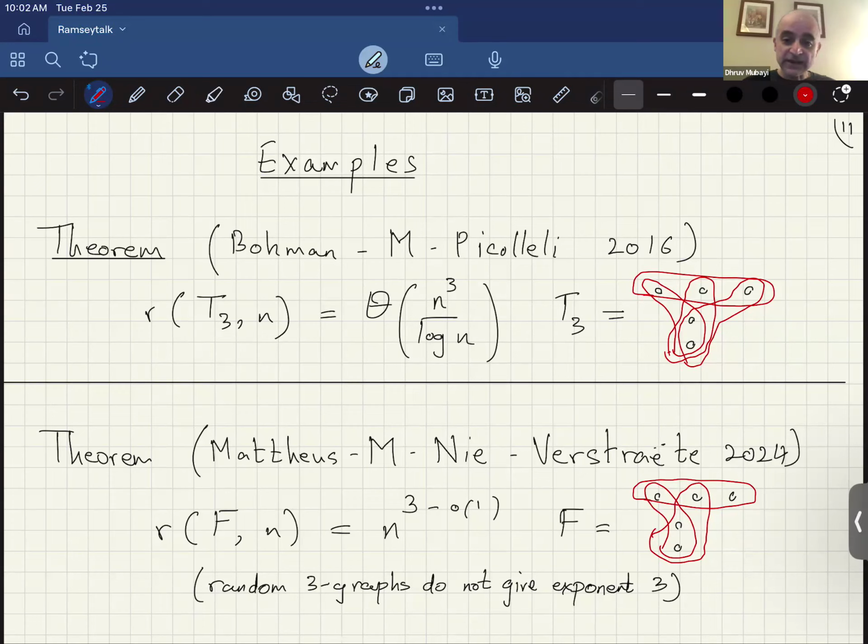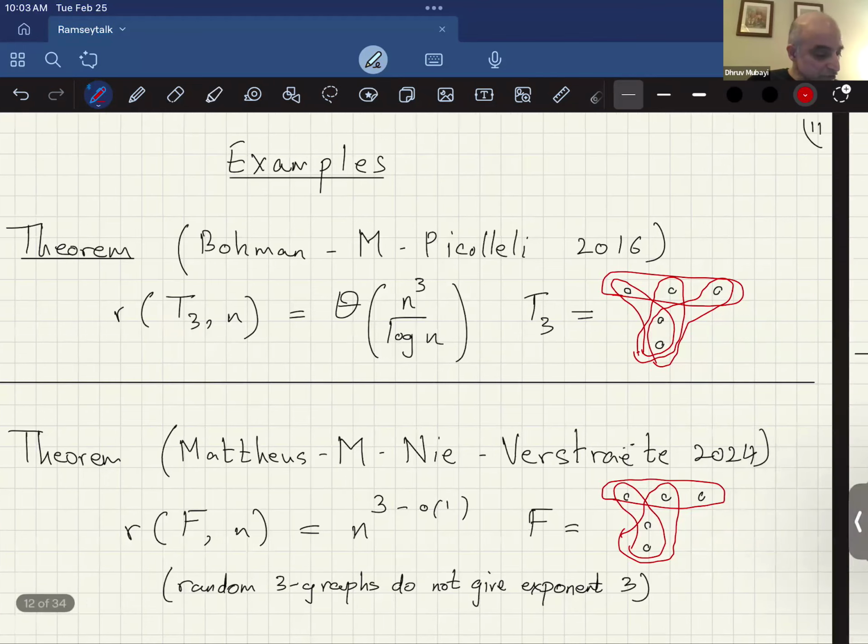Now, these hypergraphs have an interesting feature, which is that they have edges that share two vertices. If you remember the tournament construction, the fact that our red hypergraph had edges that shared two vertices was important for us to show that it doesn't appear in these constructions, because we did something random on the pairs, and it was important that these pairs were shared by two edges. We said that if you have this red edge, then this pair points in this direction, and then we could say something about a different edge containing the same pair.